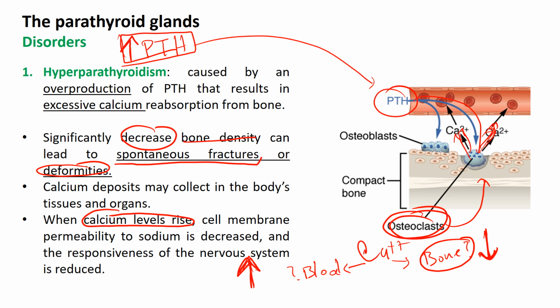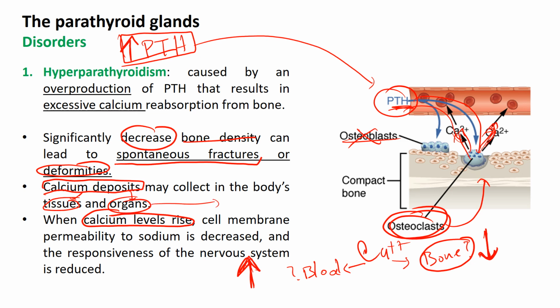Now, naturally, the bone is the place where you store calcium. But because you have the PTH that is stimulating this osteoclast and is inhibiting the osteoblast, your body needs to find a way where to put this excessive calcium that is in the blood. And that's another symptom you can see, which is calcium deposition in organs and tissues. So abnormal calcium.